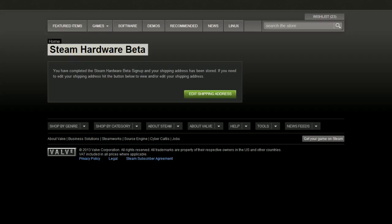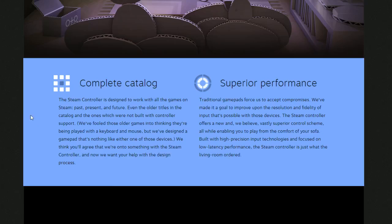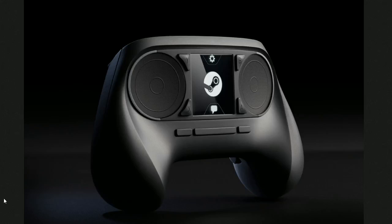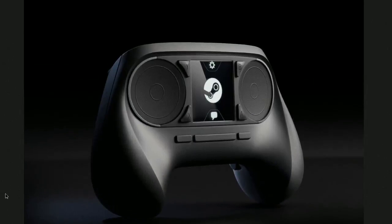But I do know this. I really like the way the controller feels in the hand from what I've seen and what I've heard people say about it. I know it seems kind of dreadful looking at the start, maybe, but trust me, it's actually quite natural. And obviously, this is Valve. Valve tends to not make mistakes on stuff like this. I mean, they've never done hardware, to my knowledge. This is their first leap into hardware. I hope they don't turn into another Atari Jaguar. Let's hope they turn out more like a Sega Dreamcast, only with more financial success.